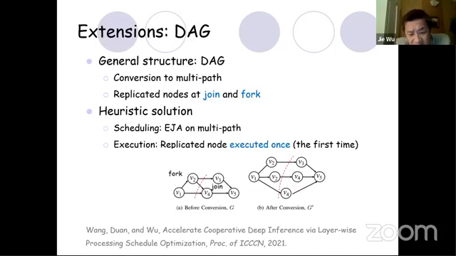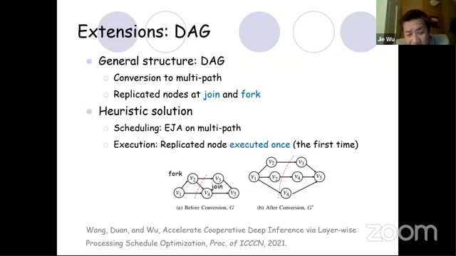So DAG is like this kind of structure. So this is a DAG. The DAG is a concept of kind of like a fork and join. Fork means that if you have one thread, now you expand to 2 threads. Join means that initially you have 2 tasks and now merge into 1. So this makes things a little bit more difficult. So it's not like a parallel path.